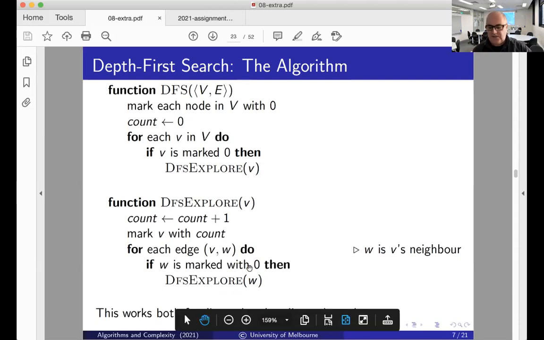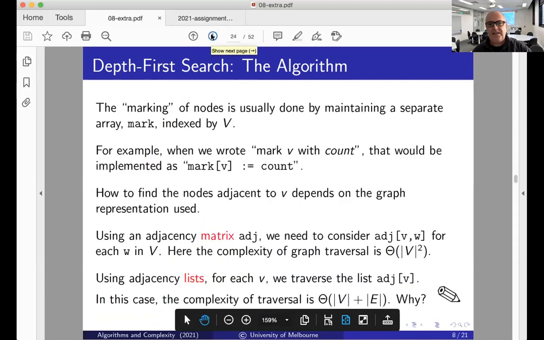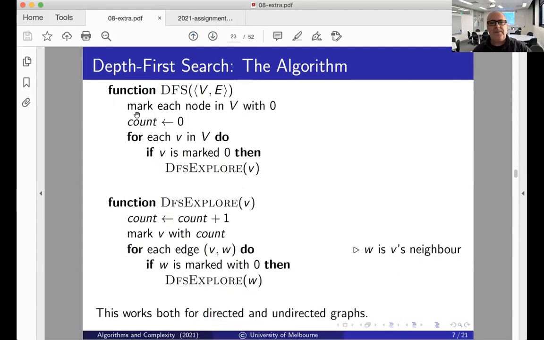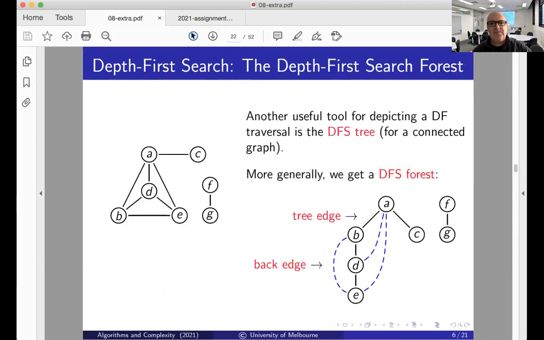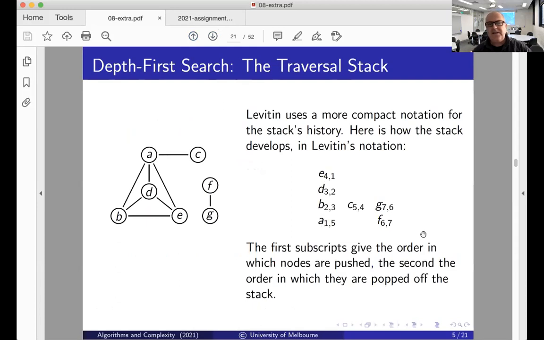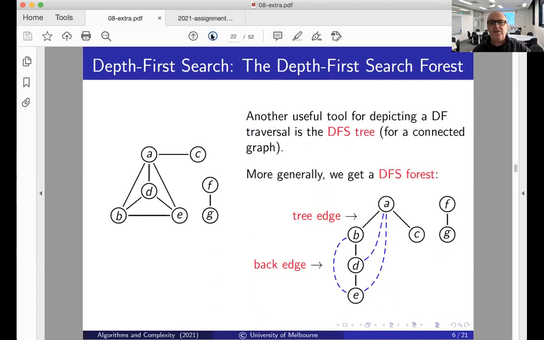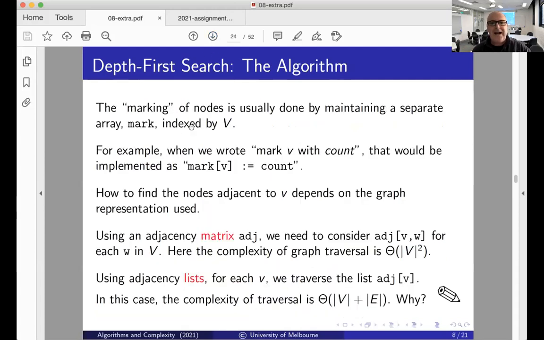There's another thing which I haven't mentioned on this slide, and it pops up on the next slide, which is fairly verbose text. So rather than using that slide, I'm just going to talk about what this mark and count might be. Mark is going to correspond to keeping track of these numbers in the traversal stack. Mark is going to be an additional piece of memory, an additional array of size n, the number of nodes. I'm going to initialize it all to 0, and then update the value of that mark array with the numbers corresponding to the order in which I visit the nodes. So that's what the mark part is talking about. There's going to be a count variable which is used just to keep track of which item I'm actually up to.